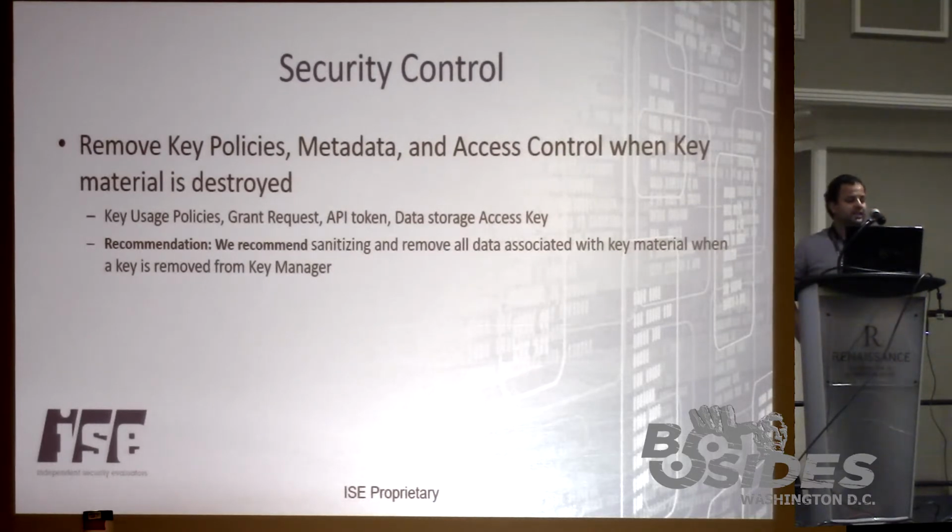And one of the last ones, I guess, is to remove key policy, metadata, and access control when key material is destroyed. So if, and this happens, you remove a key from a key manager, and specific accounts, specific metadata, and specific access controls were set up for specific users or applications, they should be orchestrated to be removed automatically or by hand when the key material is destroyed.